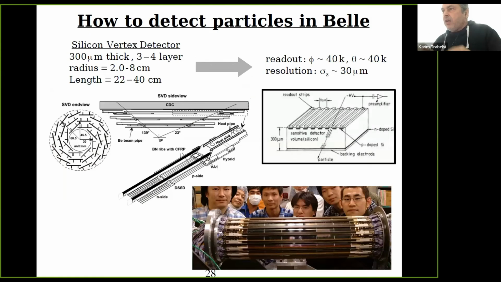And again, for this complete inner part of the tracking detector, this time the resolution is much better. However, the price to pay is you have much more material, as you can imagine. So this gas chamber has very low material budget, which is why you can make a huge volume of this detector.